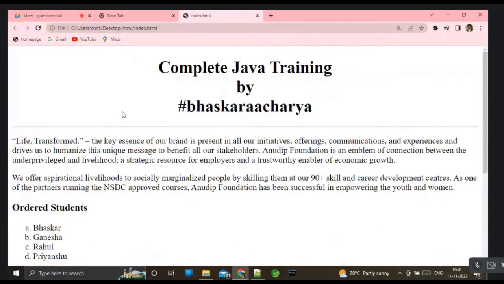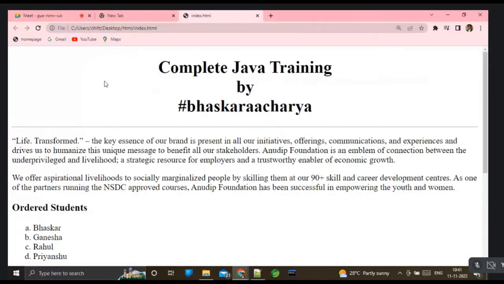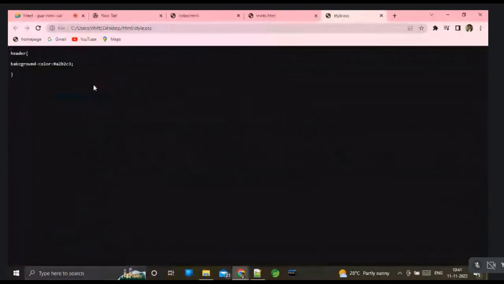Now you can see. Hey, why is it not applying now? Link href of style sheets. I forgot this in the HTML. No, no need to close the tag. Why is it not applying for us?